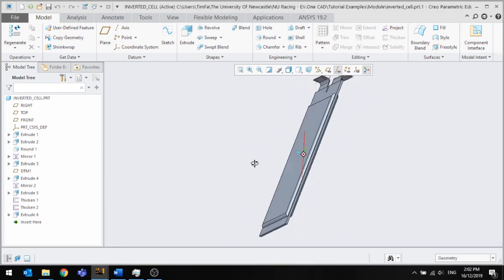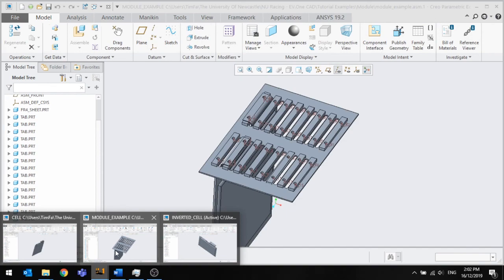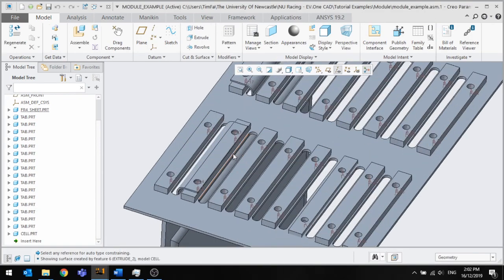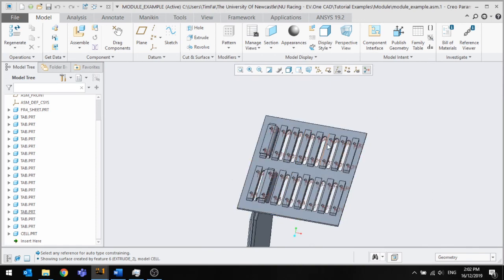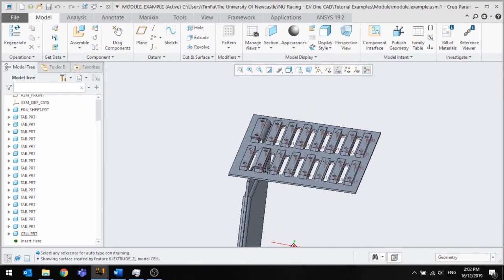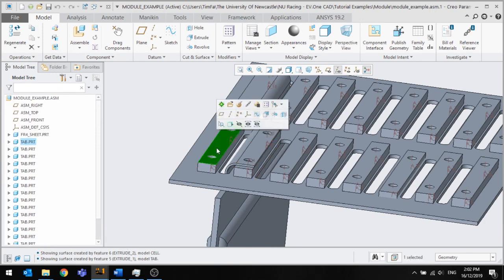So I think I'm going to finish this tutorial up here. And I'm going to go ahead and assemble the rest of the cells here. Or I might show you the first one, or doing one of them at the end of the other tutorials. But at the moment, I'm just going to be stacking, just like I did on these tabs, left to right, left to right, left to right, continuously.